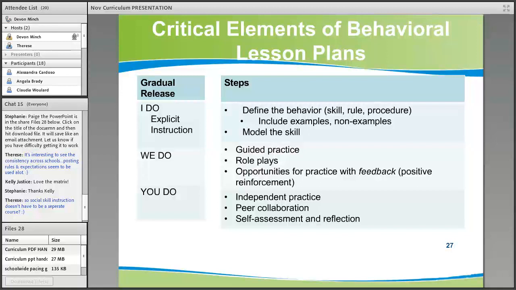With explicit instruction, you want to make sure that you're showing and telling students what is expected of them under the specific circumstances, making sure that you're not assuming that they know or understand prior. So make sure you're being very clear. Make sure you're using verbal prompts and physical demonstration, and then using natural models. Show them what it looks like, and have students engage in some role plays to provide another model of what appropriate behavior looks like.